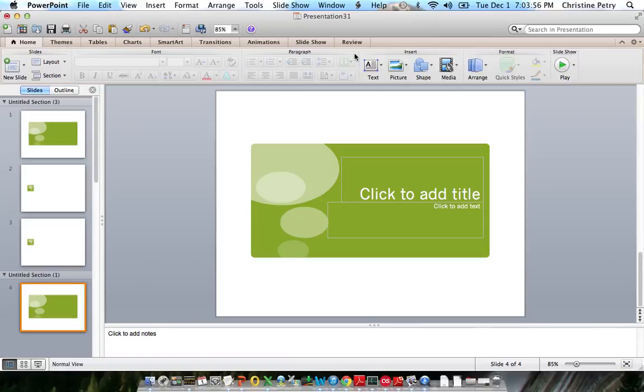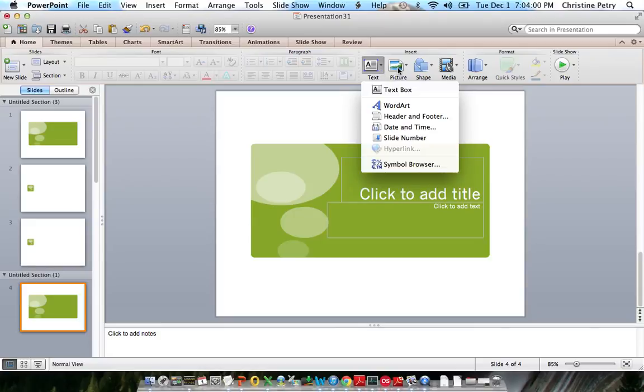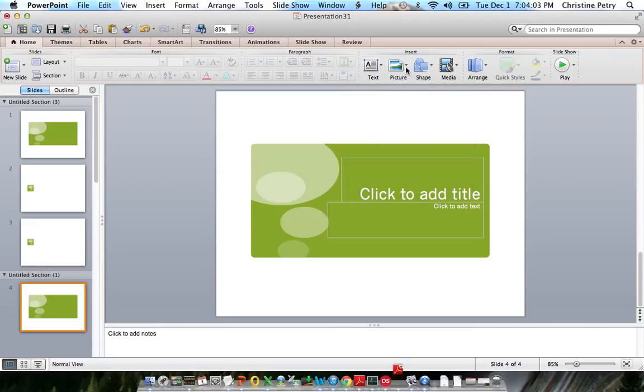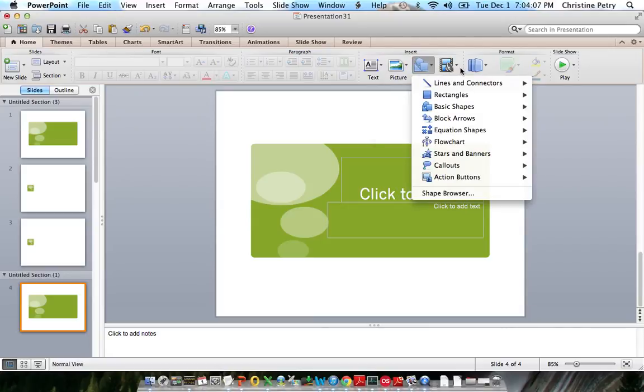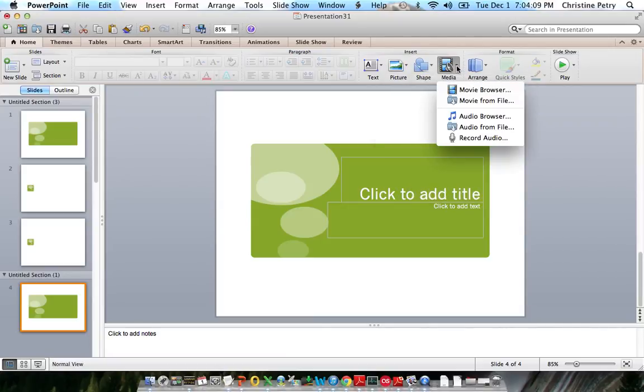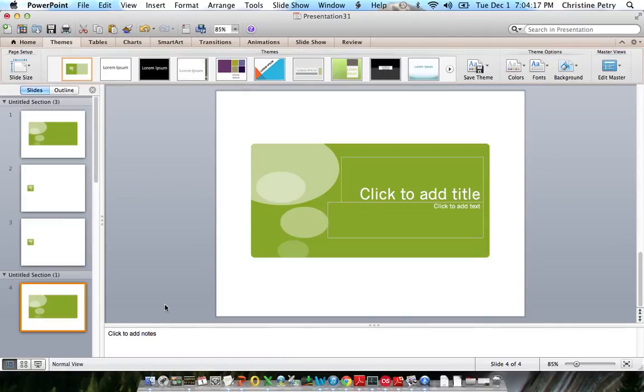Look over here. If you want to, you can insert text. You can insert pictures, shapes. You can insert movies or audios. Let's look at themes. As you know, I picked Inspiration as the theme that I would like for my PowerPoint presentation.